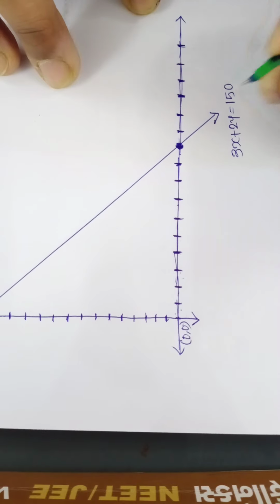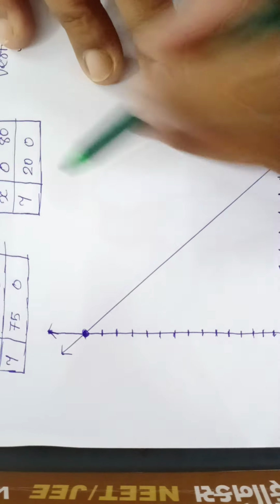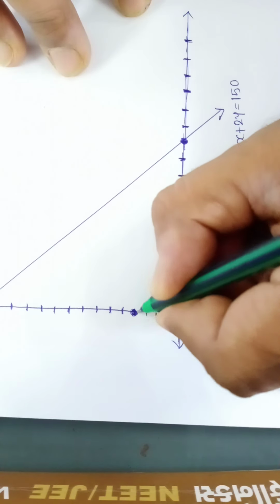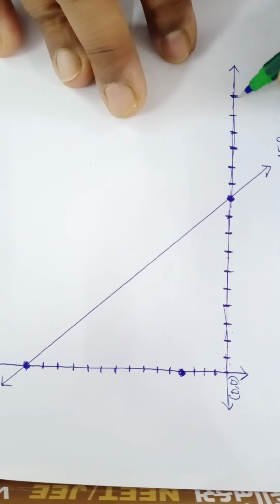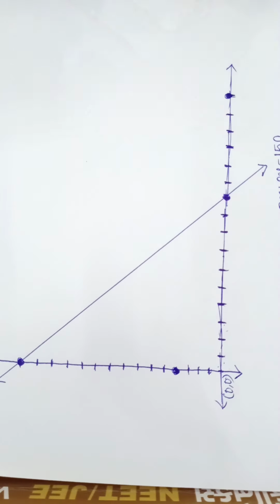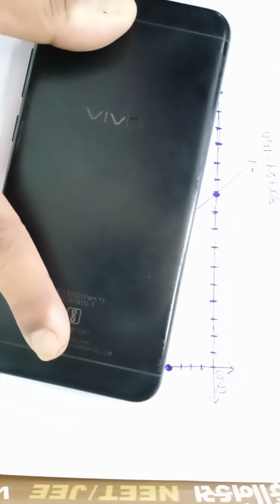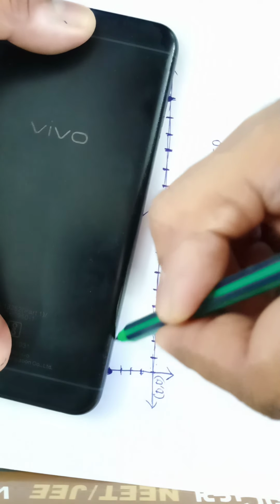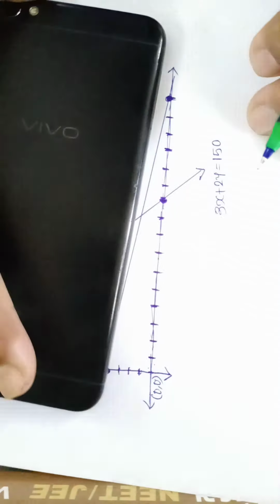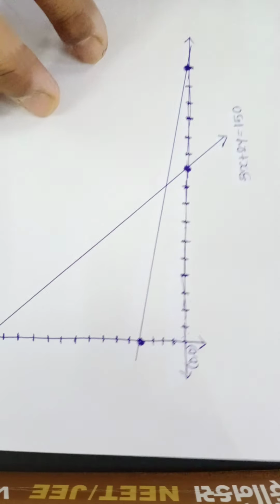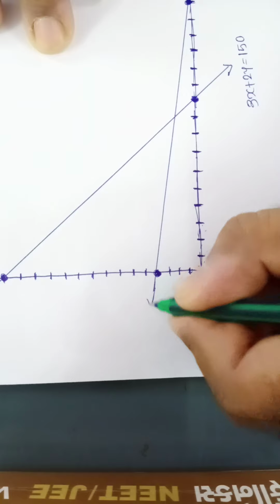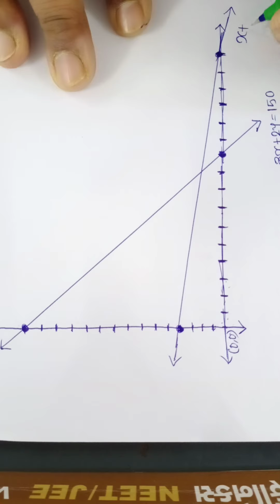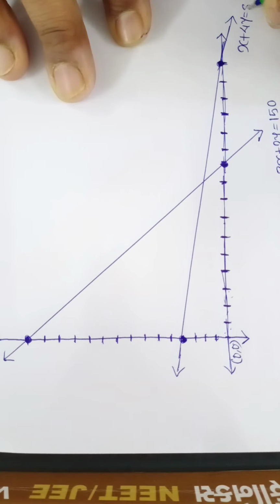Okay, my friend. After that I need the point 0, 20. So 5, 10, 15 and 20. 0, 20 is here. And another point is 80, 0, which is here somewhere. Let me join this line once again. Again I use my cell phone to draw this line. Here it is. This is the other line, representing x plus 4y is 80. Right? x plus 4y is 80.